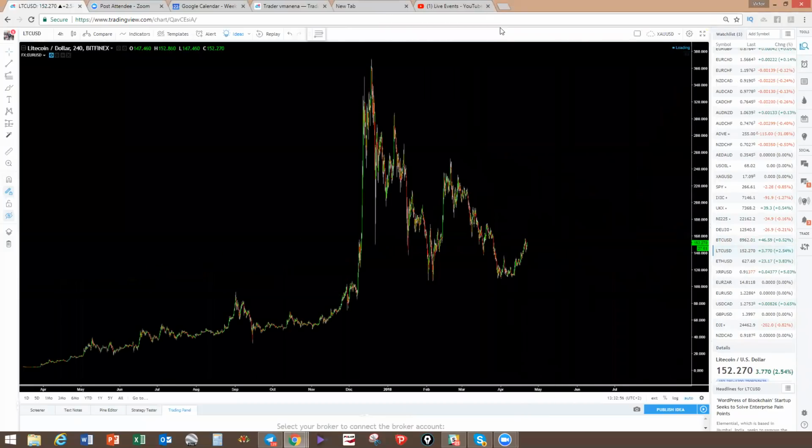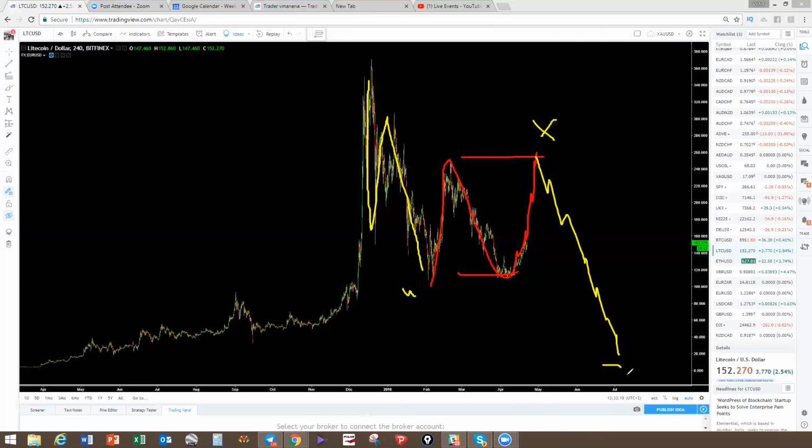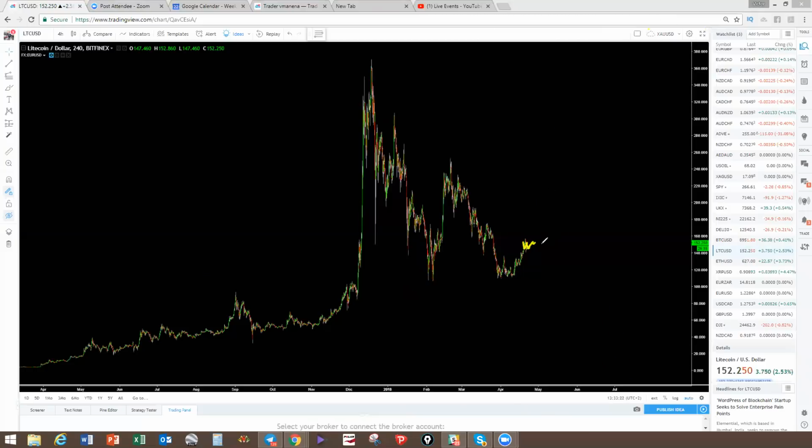You can see it's exactly the same structure. So we expected that move that is currently playing out, W. And this whole thing we're looking at SNX to come and retest the top here. So you keep buying up until this level, previous high. So Bitcoin and Litecoin, you're trying to retest the previous high. That's all you're doing. So what you need to do is every corrective flag, you keep buying it until you get to that level, right?